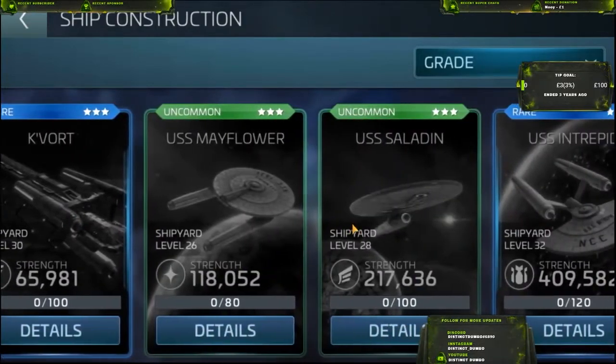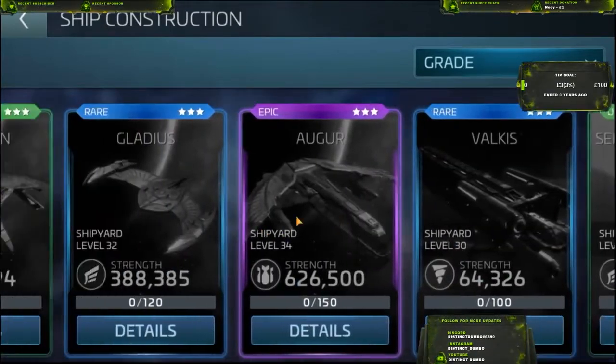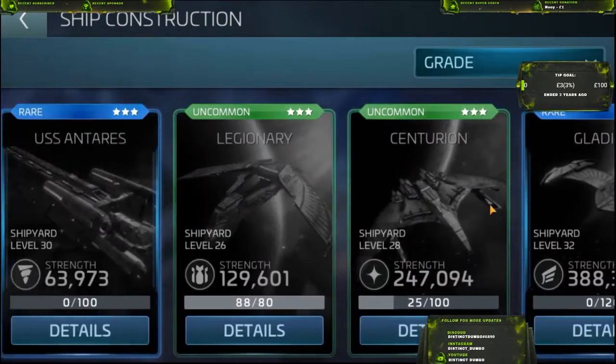Now your faction miners, you just want to go for pretty much a good one, so I would say like the 10 mil one, the 10 mil respected level one. I don't know which one that is for Romulan.